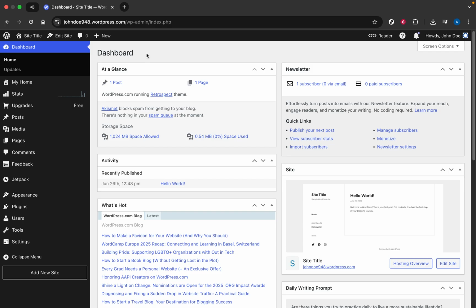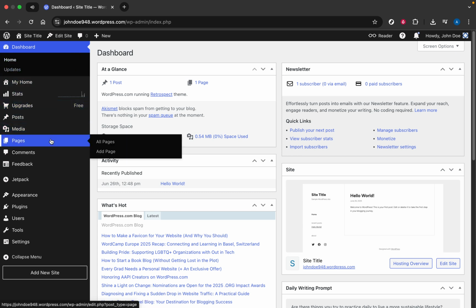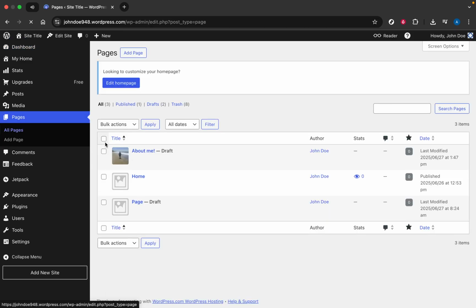First things first, let's get started by logging into your WordPress dashboard. If you're not already familiar, this is the control center for your entire website, where all the magic happens. Once you've logged in, navigate to either the Pages or Posts section, depending on where your image is located. Scroll through and select the specific page or post you're looking to edit and click the Edit button. This will take you to the editing screen where we can begin to work on resizing.